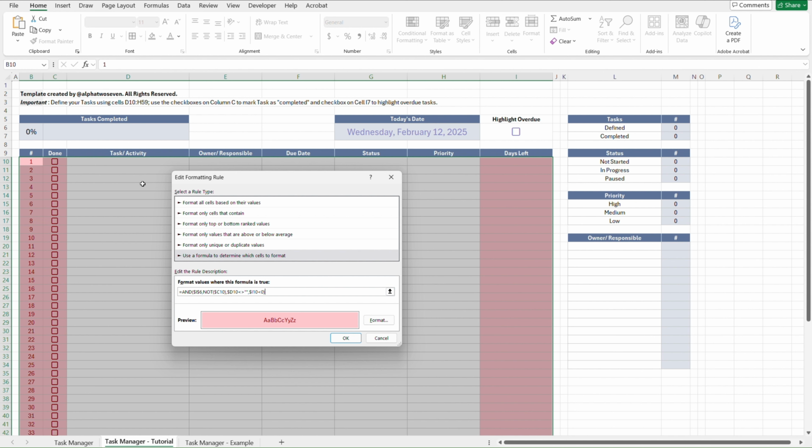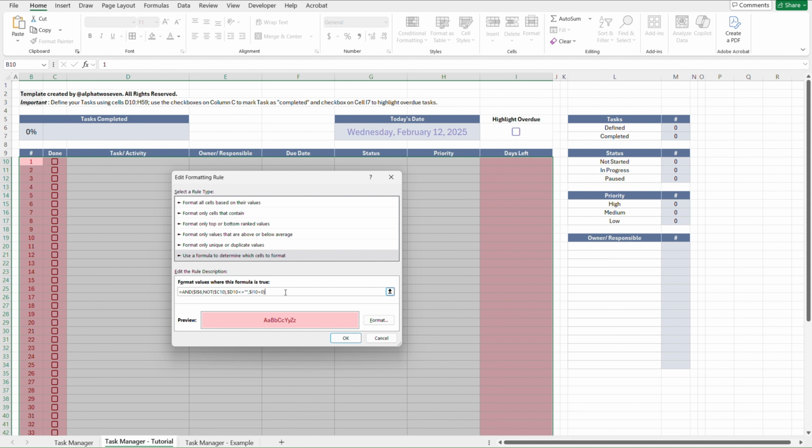And then the third condition, the tasks need to be defined. So again, D10 when D is frozen, because we need to always refer to the task and not our other values. The tasks need to be defined, so different than blank. And then finally, the condition that I mentioned, I10, again with I frozen, needs to be less than 0. If it's 0, it's still possible that you complete it on the same day that it's due. So it needs to be less than 0.